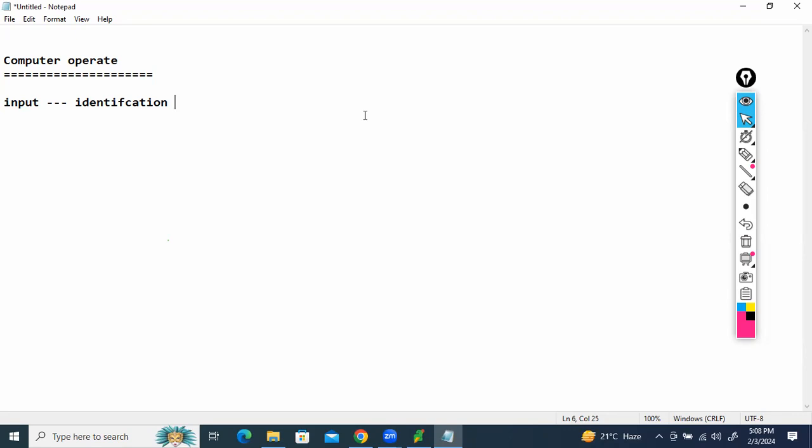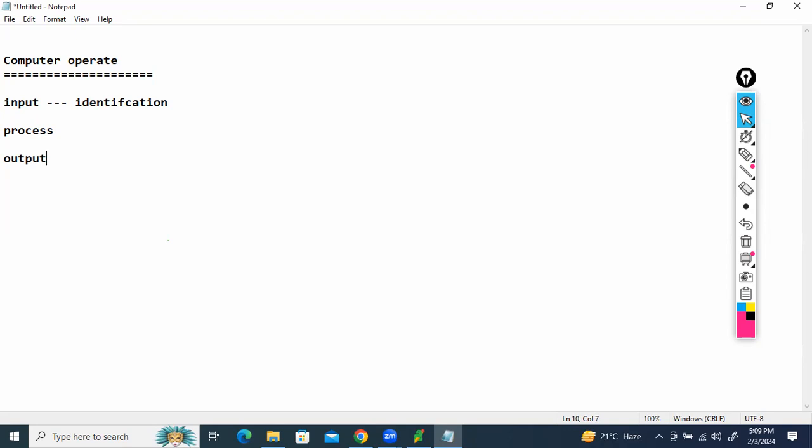Then after that, what will happen? What will this ATM machine do there, guys? It will process something, right? Yes. Once you give the input, then after that it is going to process. Once the process completes, then it will give you the result, or we can call it output in computer language, right? Yes.